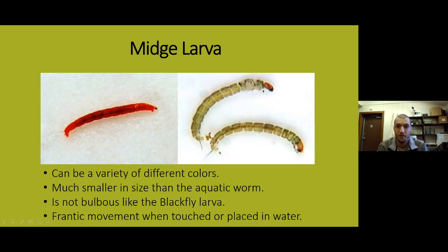Midge can live in some cases in septic water and come in a range of different colors from yellow to black to brown to green to the blood midge, which is solid red. They look like a small aquatic worm but are a lot shorter and much more frantic — an aquatic worm is slow moving and wiggles, but midge go crazy when you touch them, flailing all different directions. To tell them from black fly larvae: midge are a lot longer than black fly and don't have that bulbous shape — the big back end and big head — that black fly larvae have.